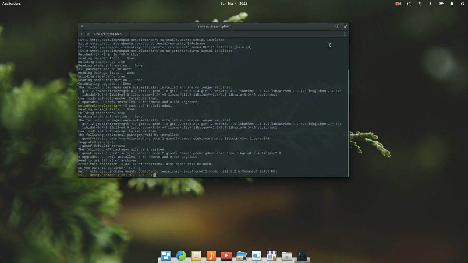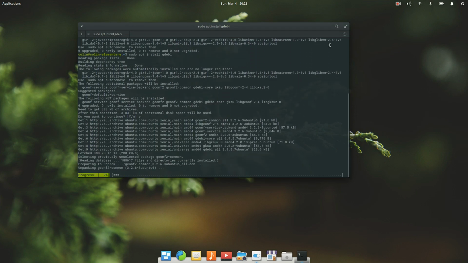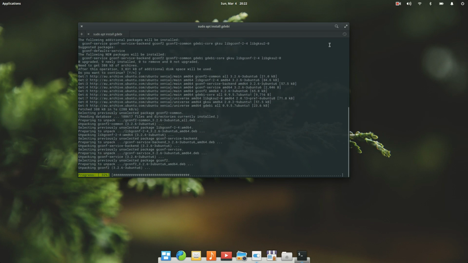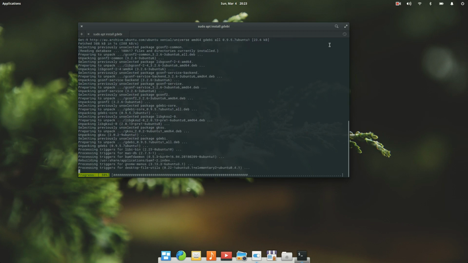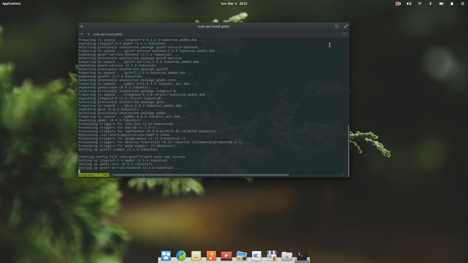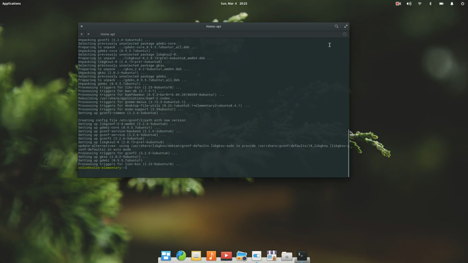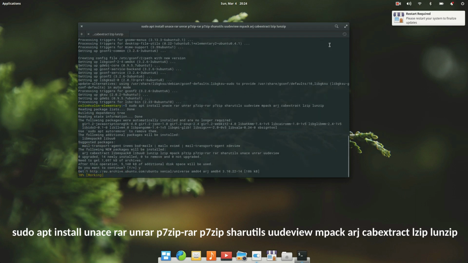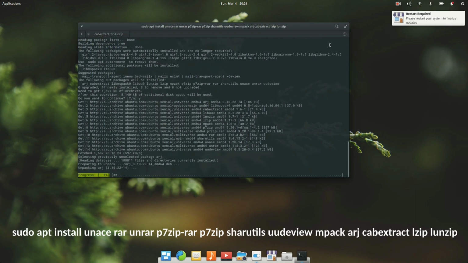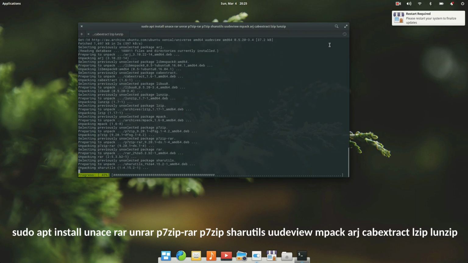If you download any .deb files, like Google Chrome can be a .deb file. When you download Google Chrome from the Google Chrome website, you would more than likely download the .deb file. So you double click it, it's like running a .exe in Windows, and that would install Google Chrome. So you need that gdebi to do that. They're the recommended ones for zip files. So we'll do all those. If you come across any peculiar zip files, they should be covered, especially if they're strange ones.